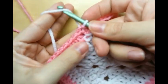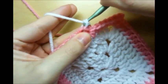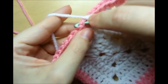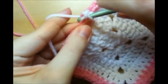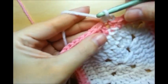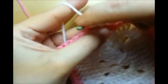Okay, now this time we're going to do single crochet across it for the border. So I'm just going to chain 1, and then I'm going to do single crochet into the next stitch. And single crochet in every stitch.